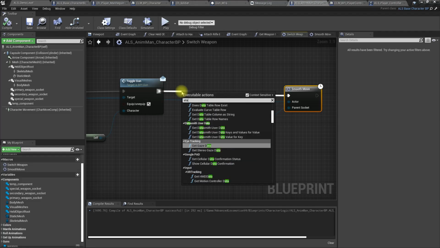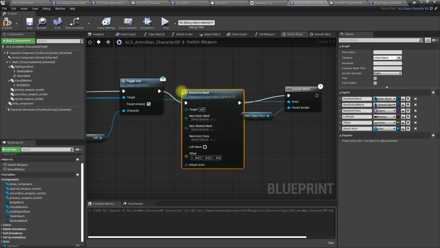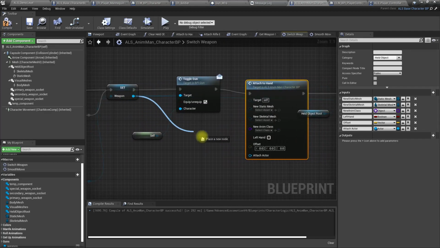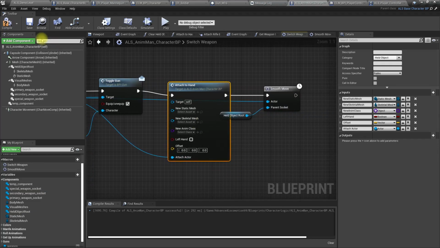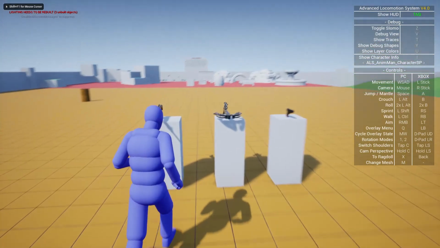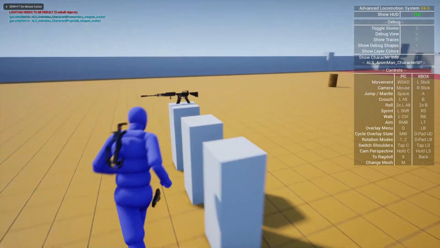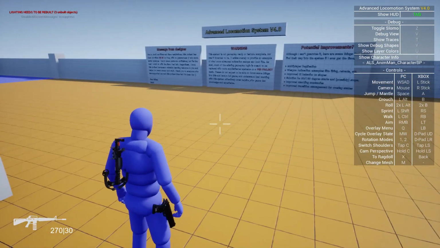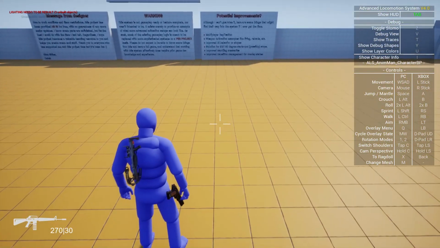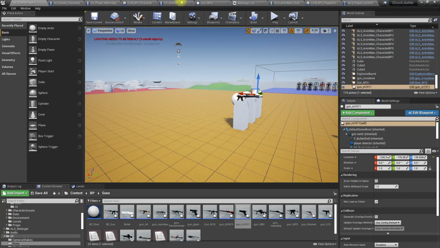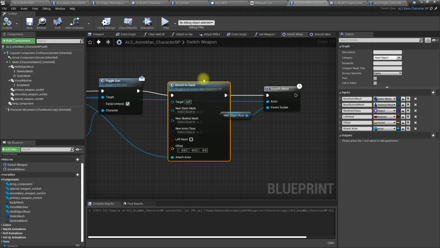Let's try here, attach to hand and give the new weapon. It's not visible.